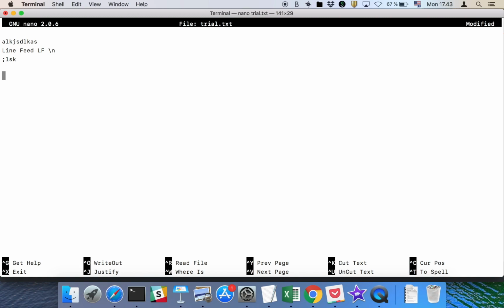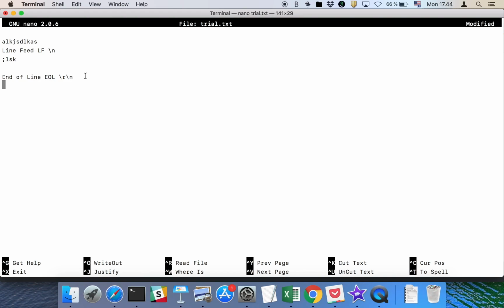The third type is the combination of both of these two. It is called end of line. Short form is EOL, and it's a combination of these two special characters, \r for carriage return and \n for line feed. And what this does is both to go to the beginning of the line and also advance to the new line, and this is used by basically Microsoft Windows operating system.